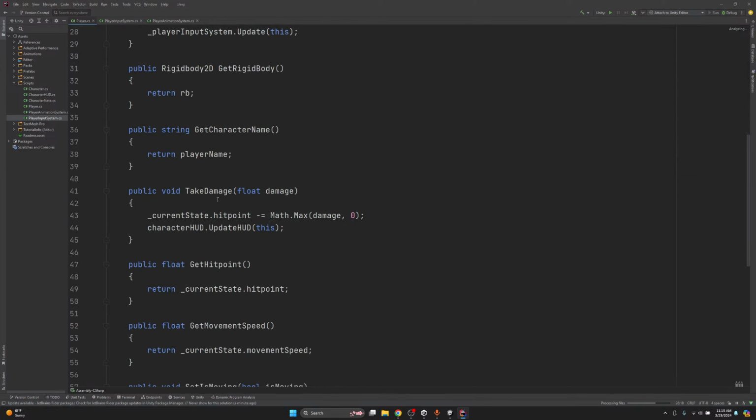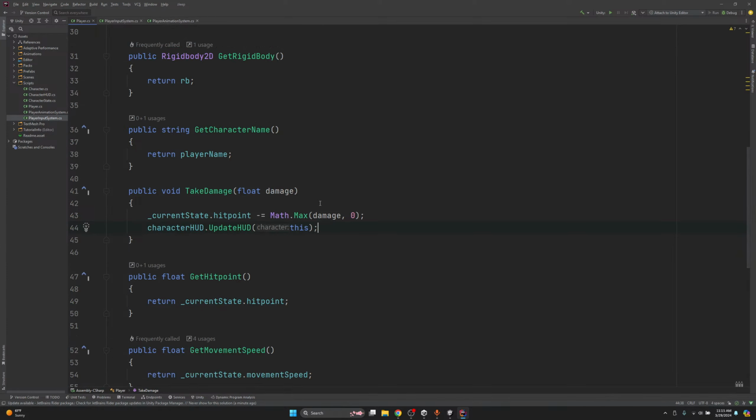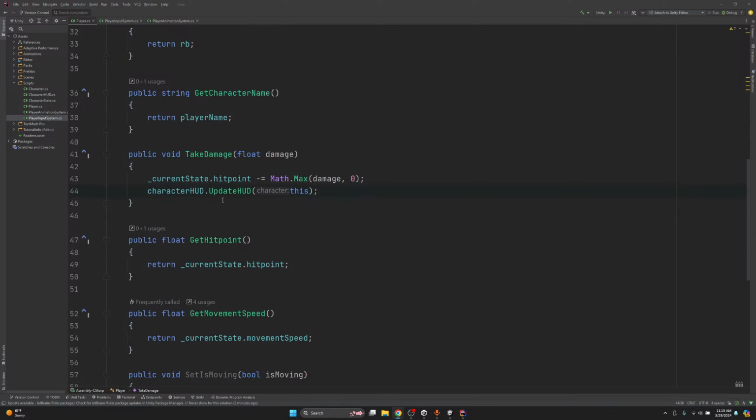So we have take damage here, and we also want to tell the animation systems to update the player. So let's see how we want to do this.